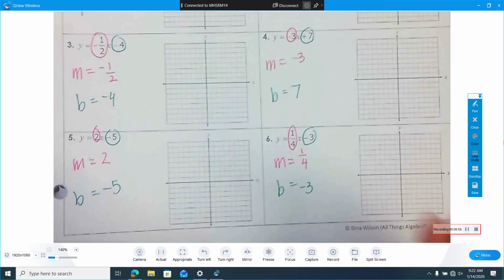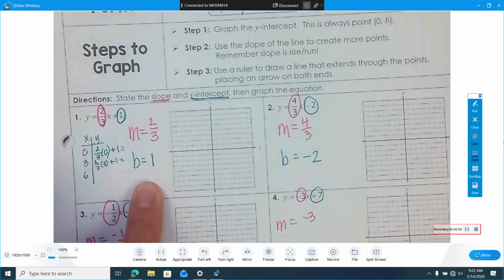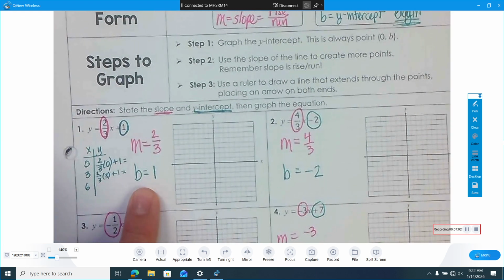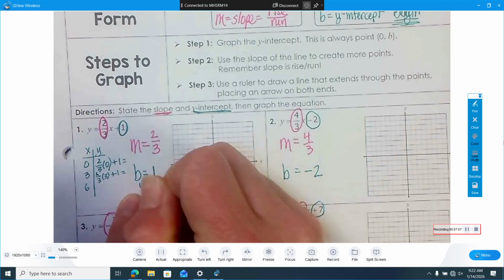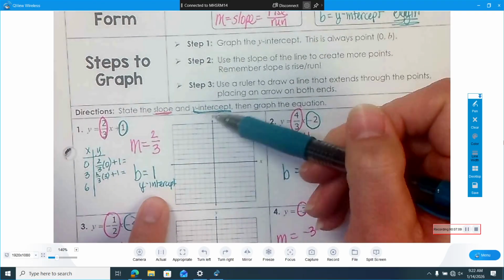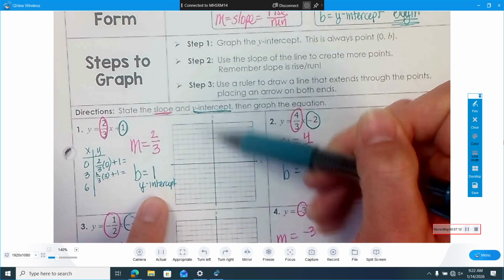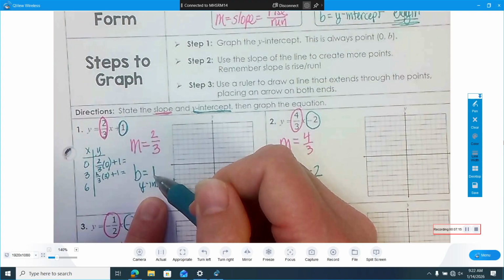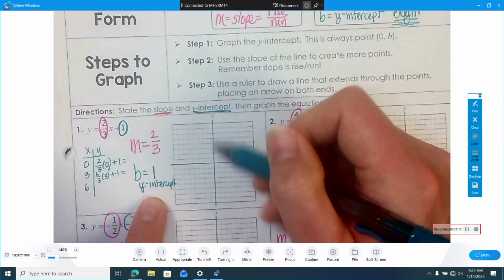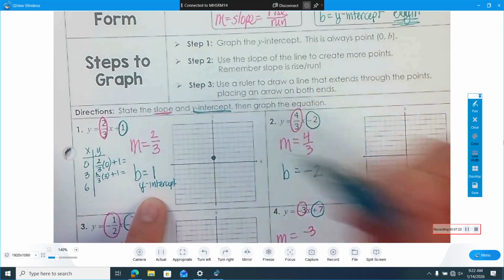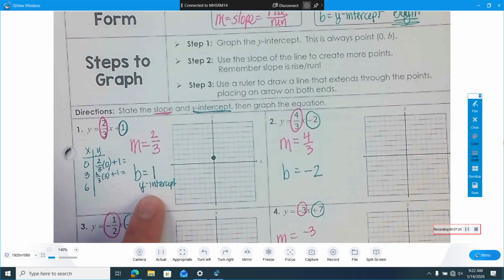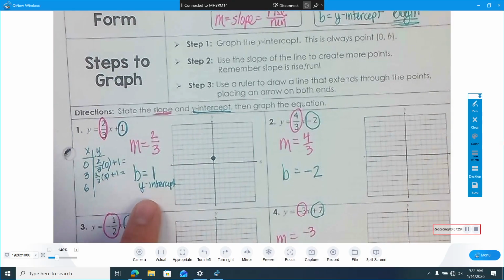Yeah. Okay, so now we're going to graph. When we graph, B says begin here. B is what we call the y-intercept. So that says we want to go to the y-axis. That's our vertical axis. And we're going to go to 1 on that y-axis. 1 is right here. So I need you to put a big dot right at 1 on the y-axis. And that's where we begin. B is for begin here. So you need a big dot there.